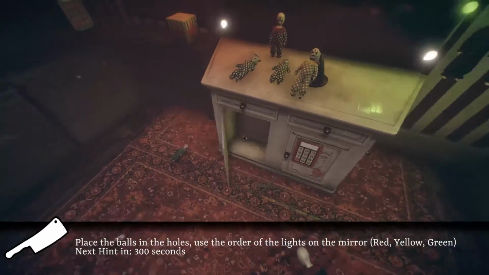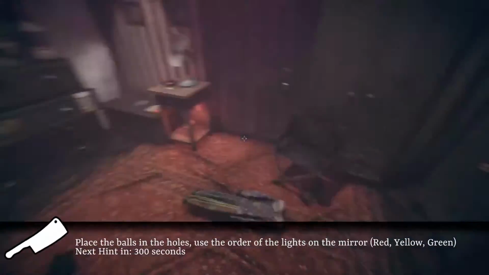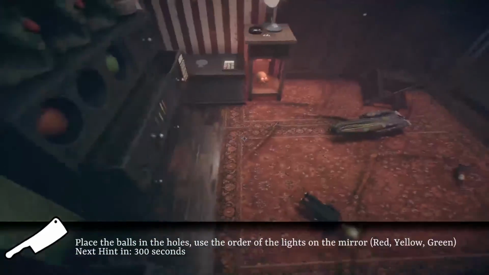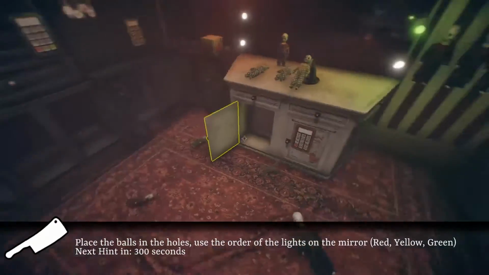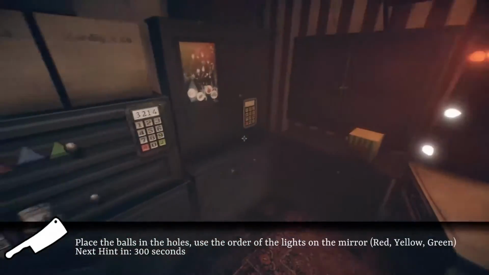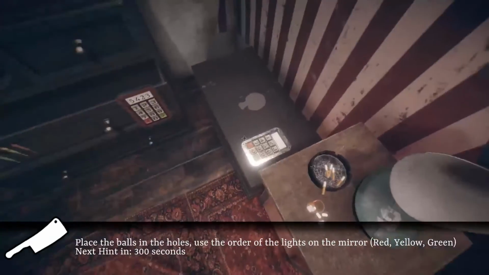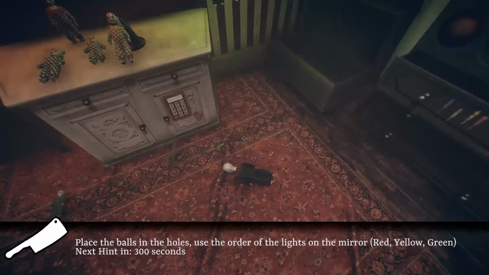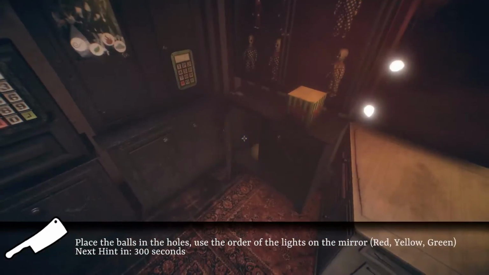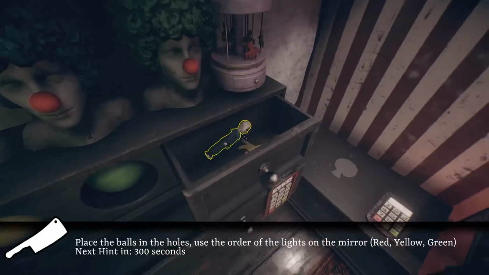I just lost the yellow one. Uh-oh. Game? What just happened? I literally just straight up lost the yellow one. Oh, crap. Okay. I need to reset the items then. Okay, thank God. So, really?